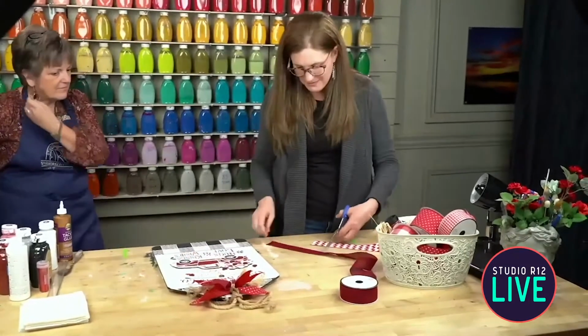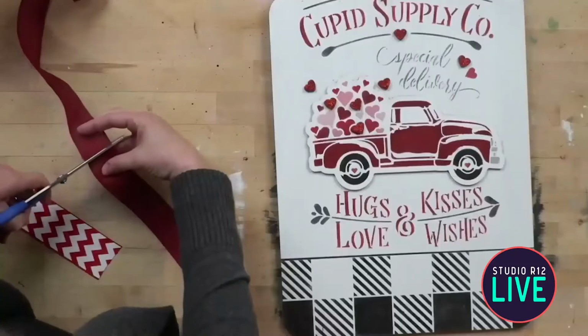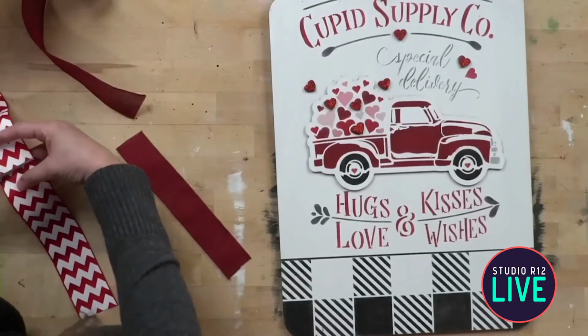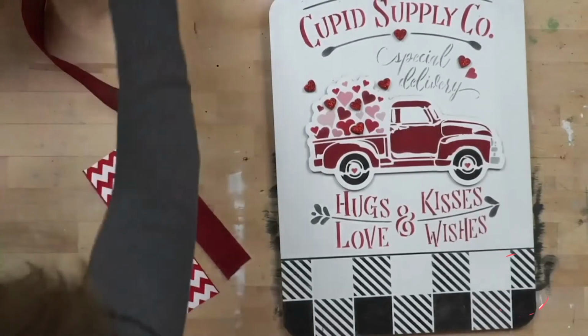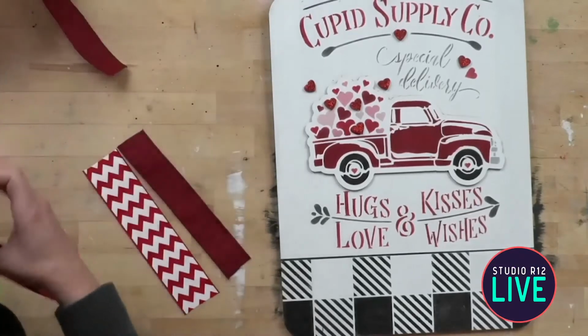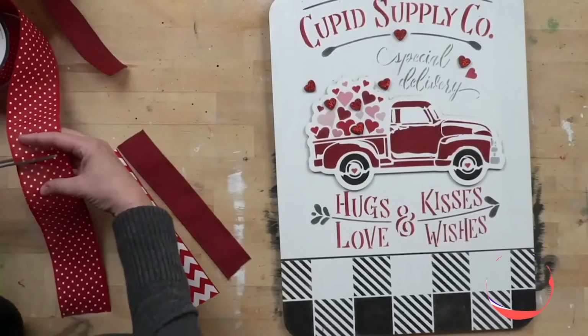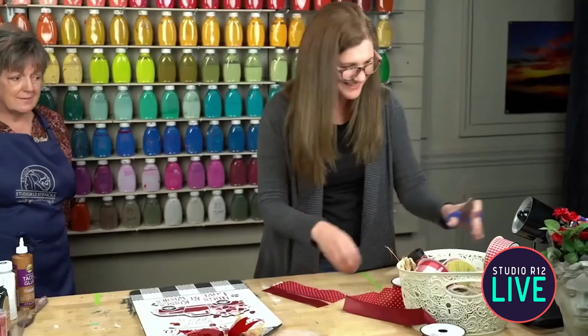So I'm not going to cut these much longer than 1 foot, 12 inches. And we're just going to do little strips of ribbon, not very much at all. I love that it saves the ribbon, because that ribbon is expensive. It is expensive, worse than blood. Yes, it is.